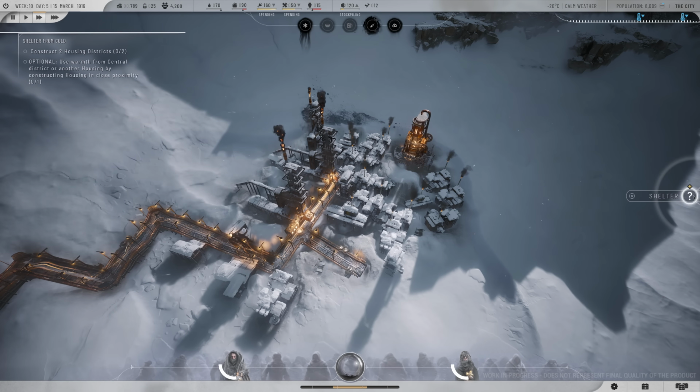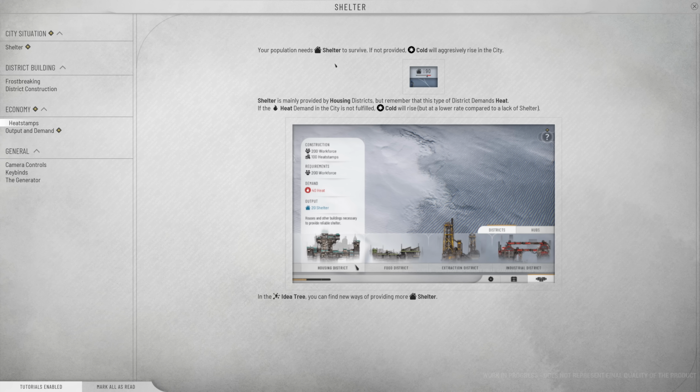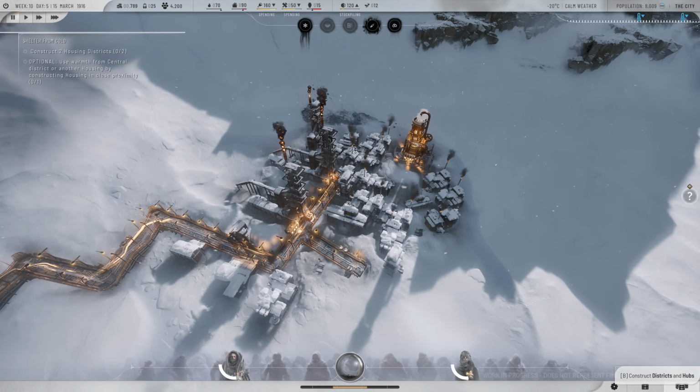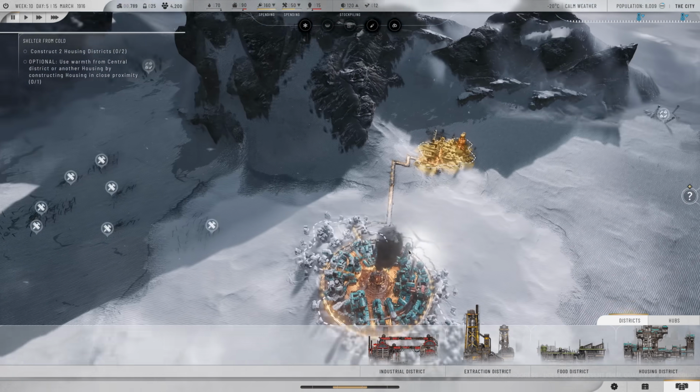Fair. So, shelter. Population needs shelter. If not provided, cold will aggressively rise in the city. Shelter is mainly provided by housing districts, but remember that this type of district demands heat. If the heat demand in the city is not fulfilled, cold will rise, but at a lower rate compared to just lack of shelter. In the idea tree, you can find new ways of providing more shelter. Okay, cool. Let's go housing district.